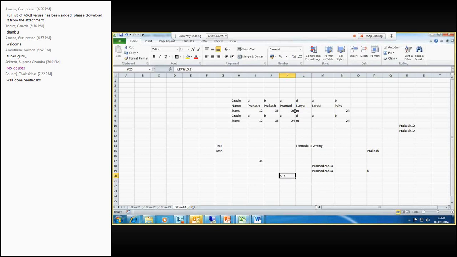Correct. Now, if you want in-between characters, how can you do that? You can do that using the mid function. Mid returns the characters from the middle of a text string, given a starting position and length. If the name is Swati and I want the third and fourth letter, how can I do that? I'll click on mid.